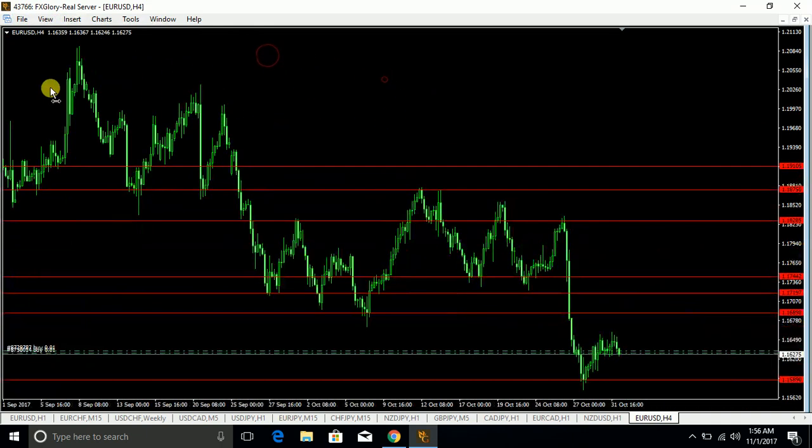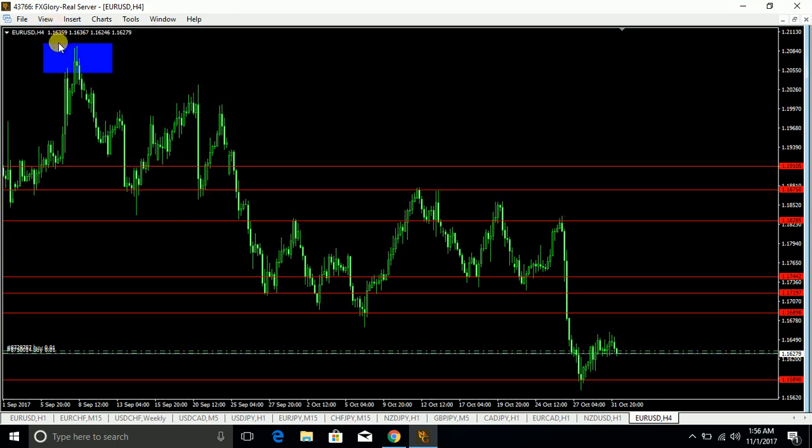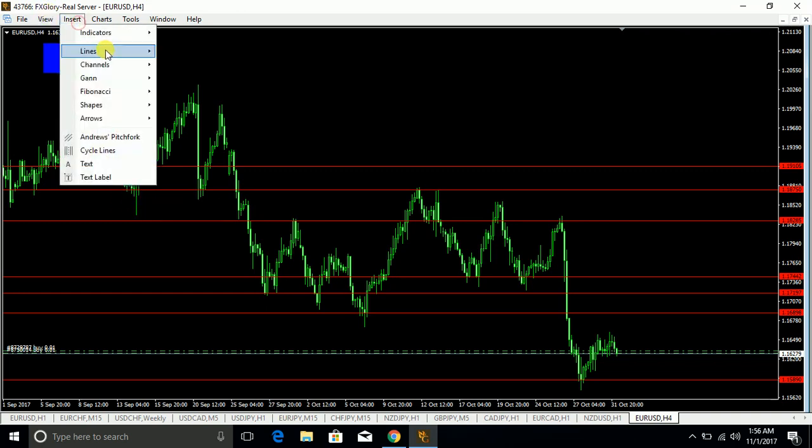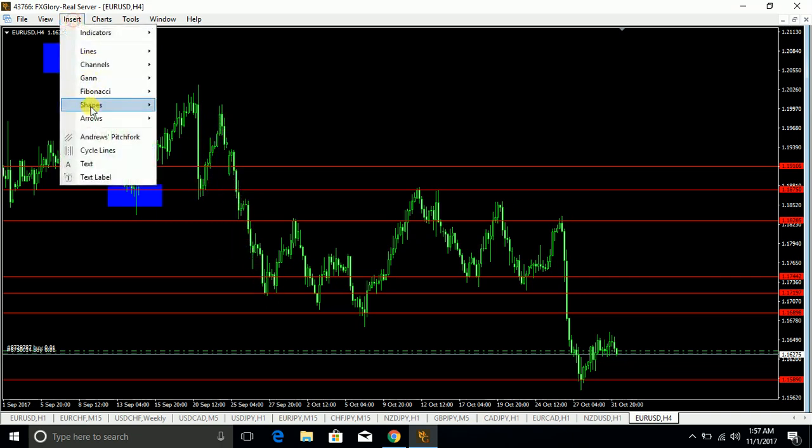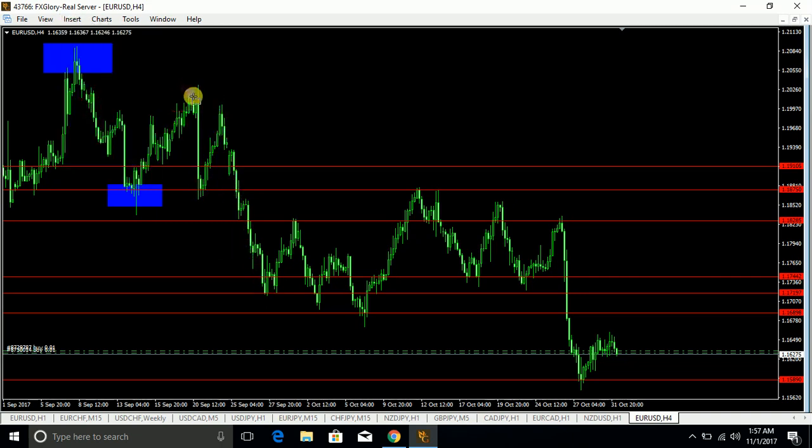So let's start from the left to the right. From the left to the right, right here, let's start at the most current high. We have a high. If we move to the left, now we have a low. If we keep moving from the left to the right, we have a high, low, high, low, high, low. Let me show you. Let me paint it out.